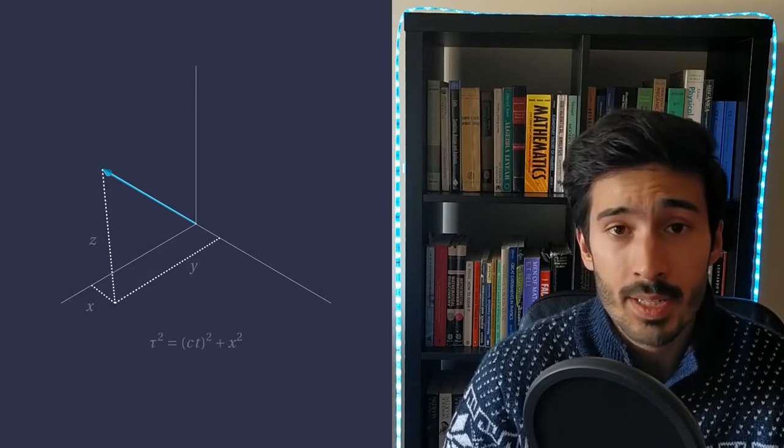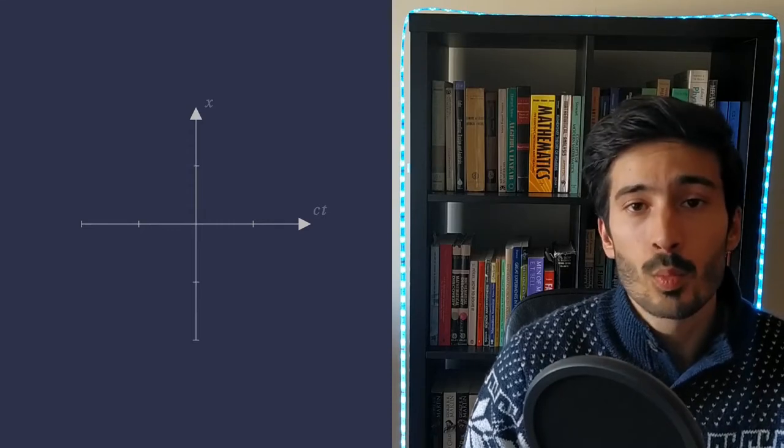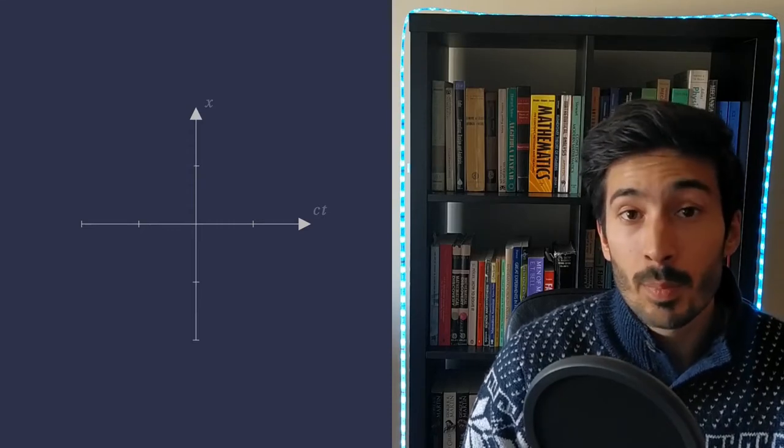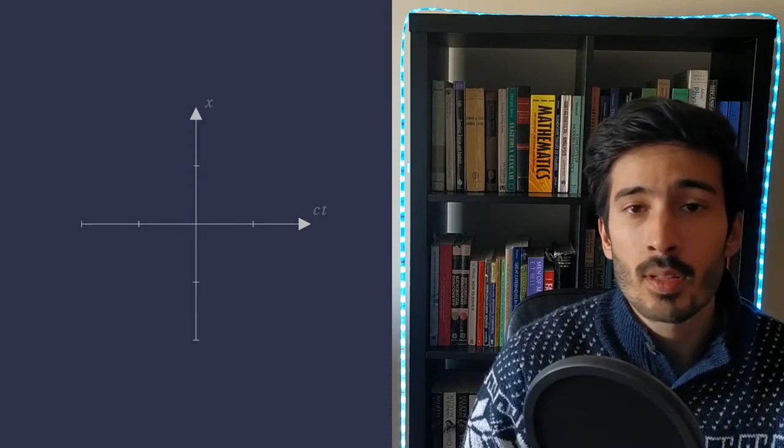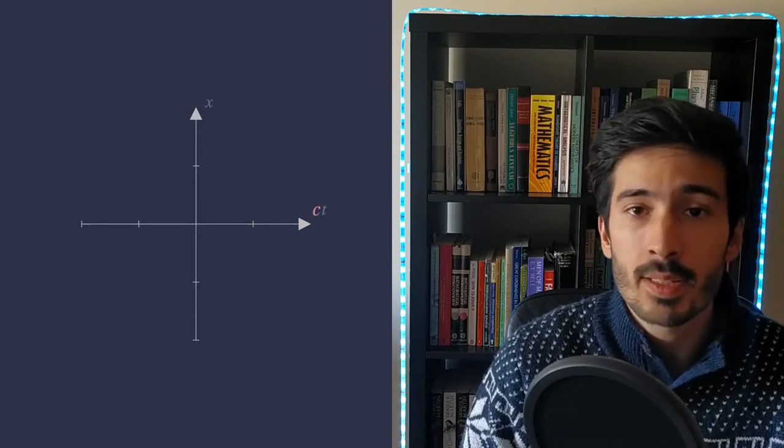We will call our distance proper time, tau, and c is just a reference speed. In this little exploration, our main tool will be the spacetime diagram. We will be using natural units, that is, we will rescale the time axis by our reference speed, c.